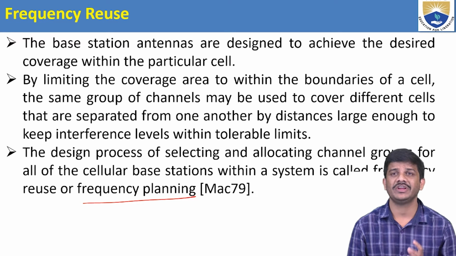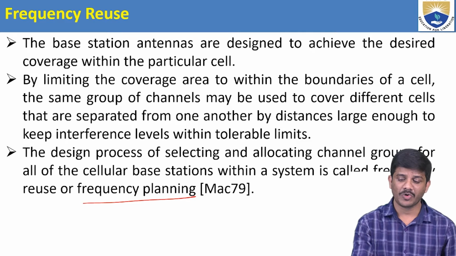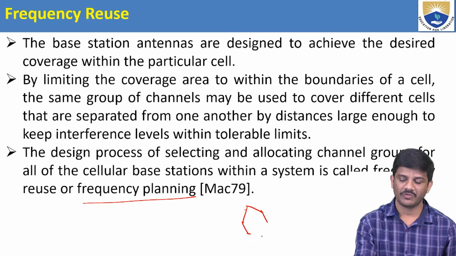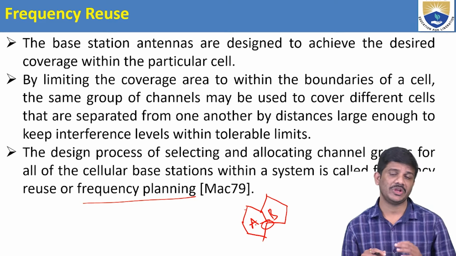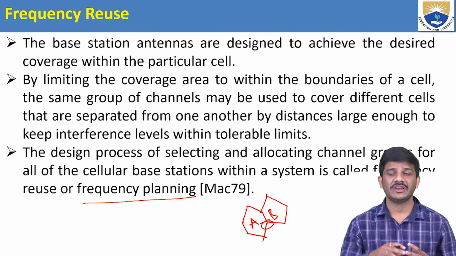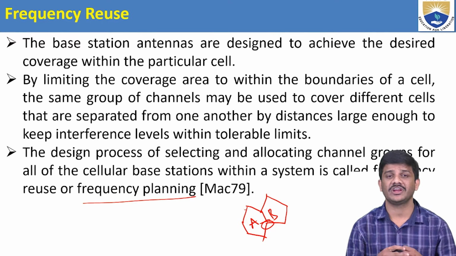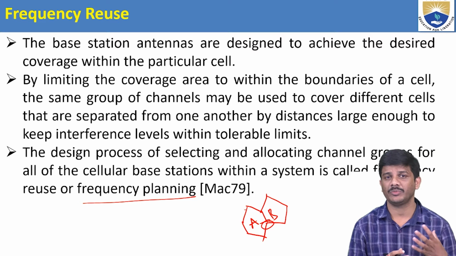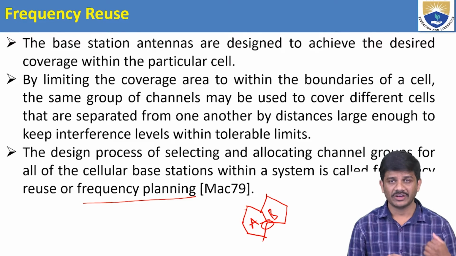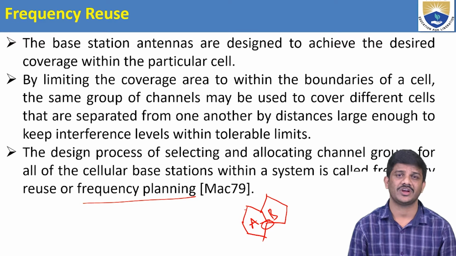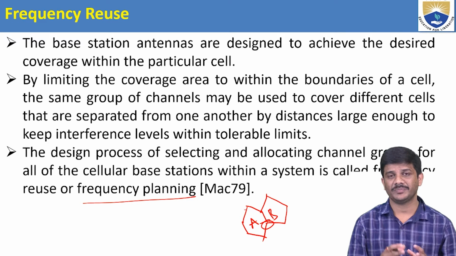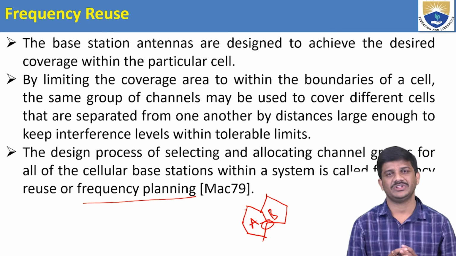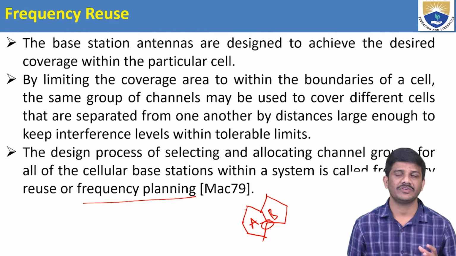Here we are limiting the coverage area within boundaries. Within the boundaries means this is one base station, this one is another base station, and this one is a boundary. Whenever the same group of channels is used in different cells, the cells are separated from each other by a distance large enough to keep interference levels within tolerable limits. Otherwise we can have problems. Then we design the process of selecting and allocating channel groups for each cellular base station within a system. That is called the frequency reuse concept.